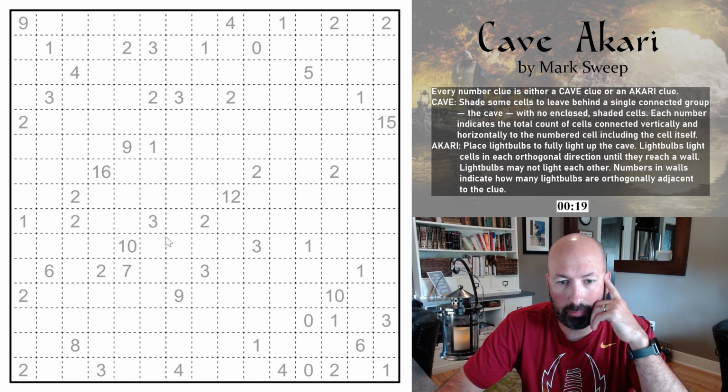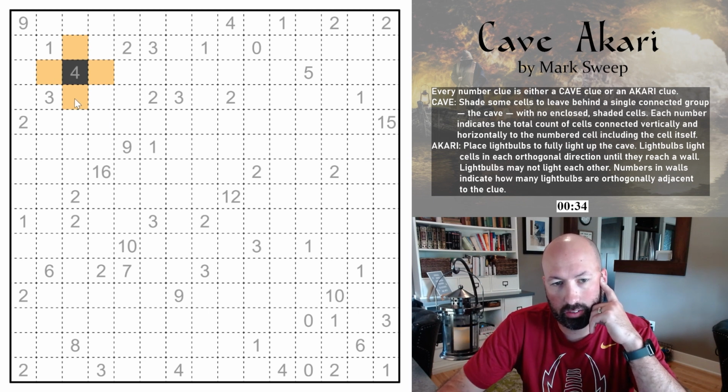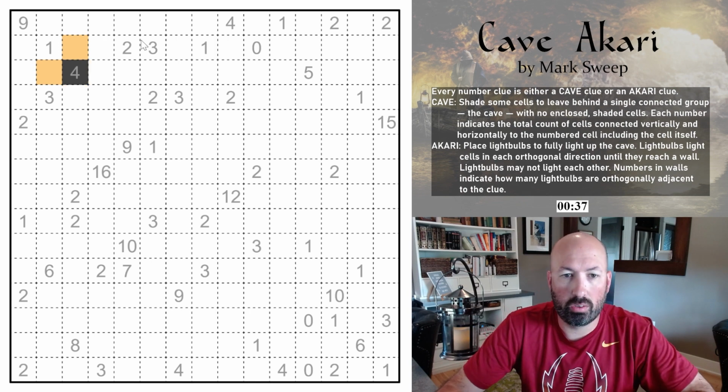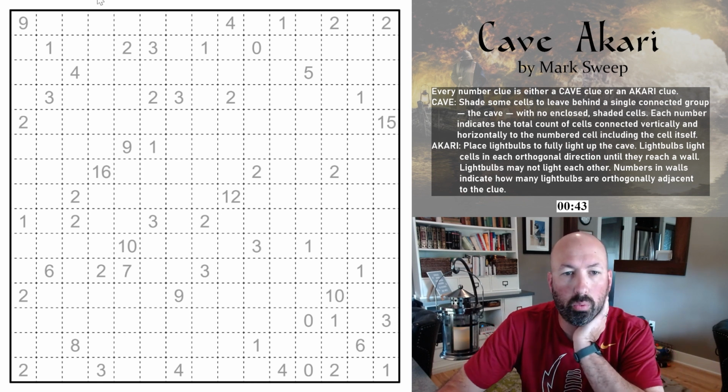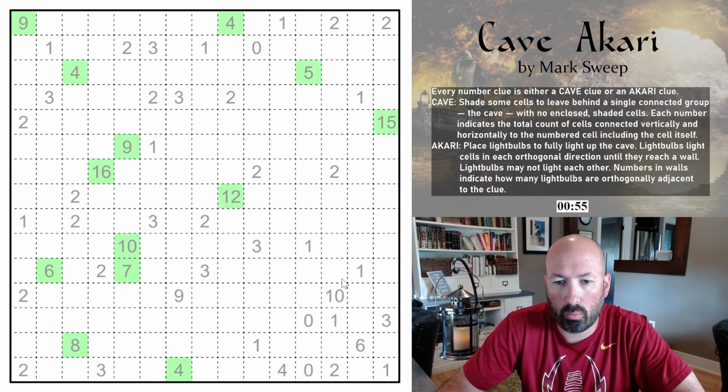If you had right here, this one, you could have a 4 if you had lights all the way around it. Normally that's possible in an Akari puzzle. But knowing that this has to be part of the cave wall, it can't be surrounded by 4 cave cells. So we can't actually do that. So anything above a 3, we know immediately is part of the cave. And I'm going to mark cave as green for now. And then we'll probably have to change it to orange and yellow when we start lighting up cells.